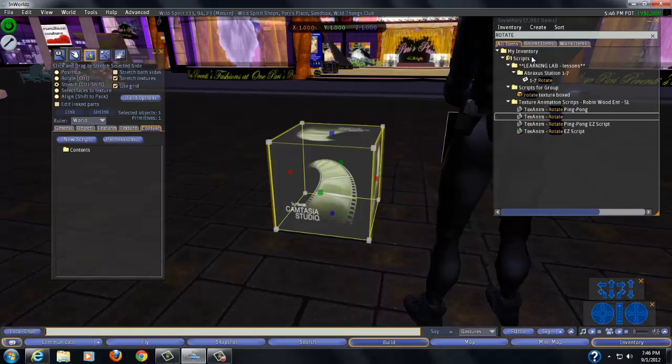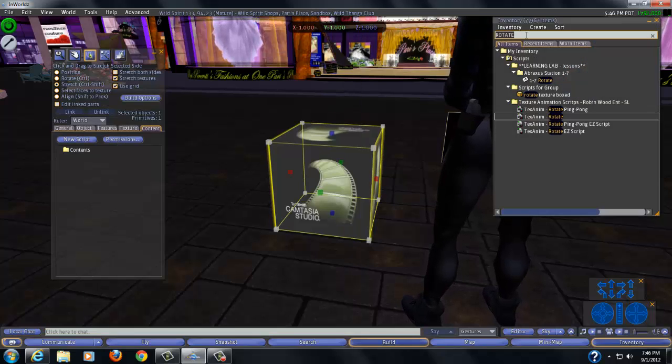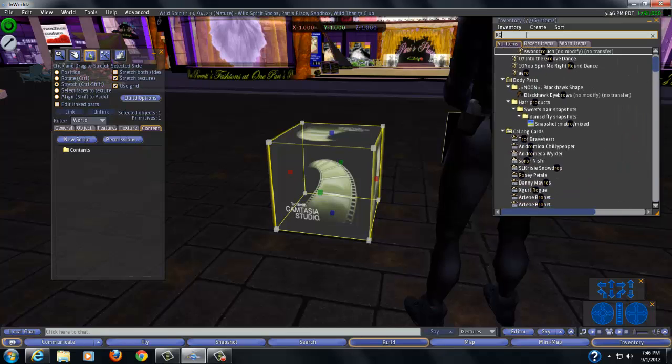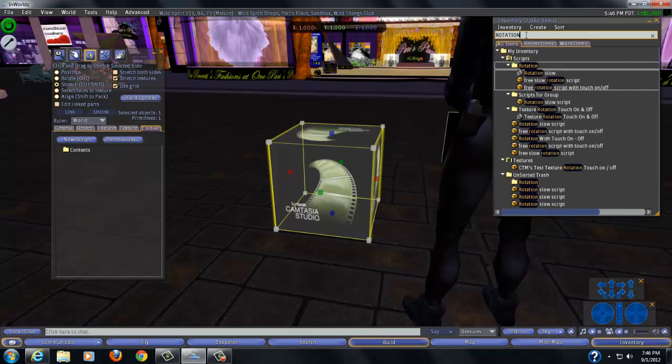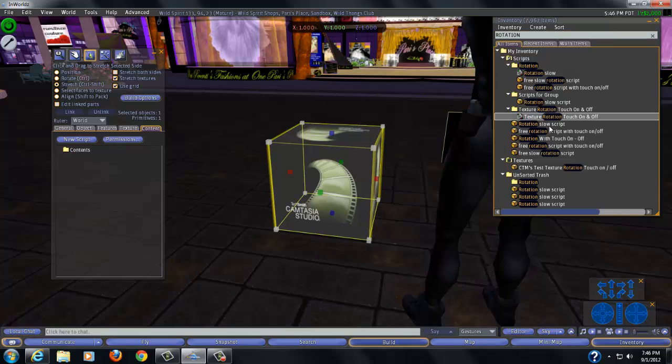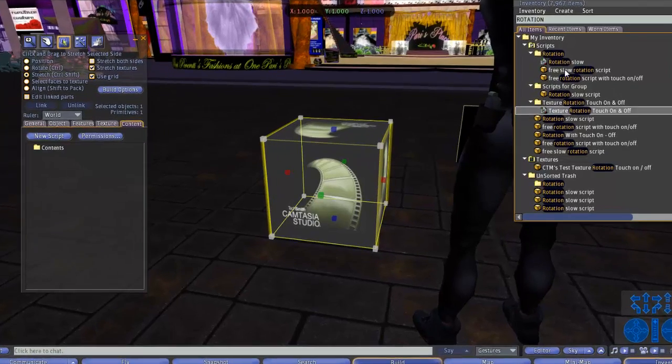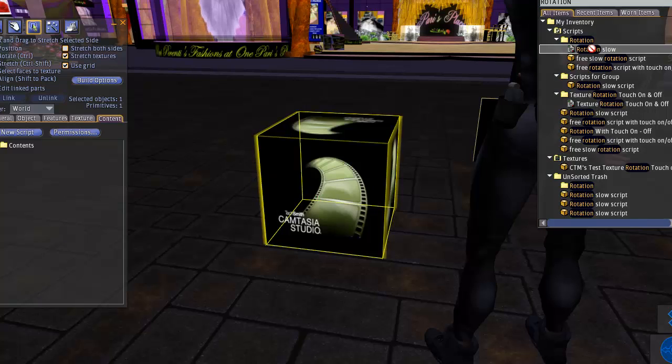Well, that animates the texture. Rotation. Slow rotation script. Oh, here it is. Okay, this is what we got.